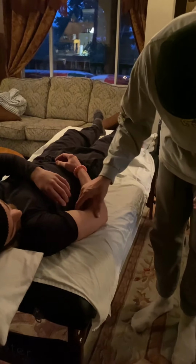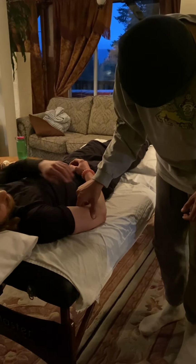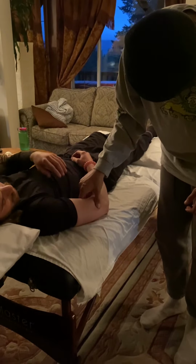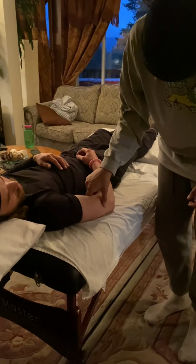It's hard to find, but the more you massage it, the better you get. It took me 4 years to learn how to listen. And also harder yet is to know when it's gone, but on your own body, you'll know because it hurts, and then it doesn't hurt when you're pressing it. Yeah. It's much easier to figure out on your own body where you hurt and when it's gone.